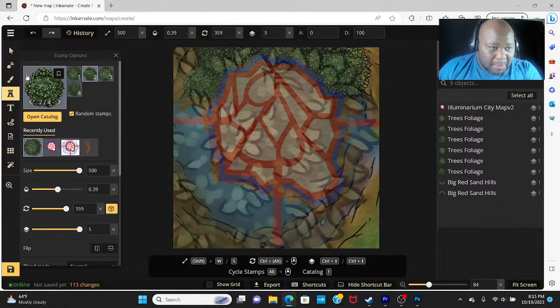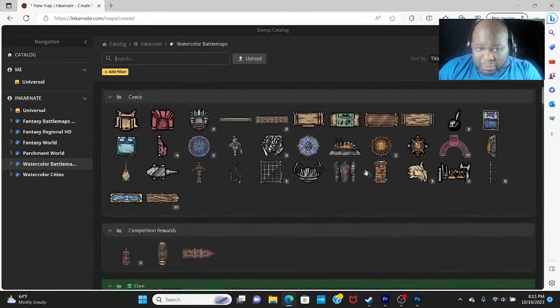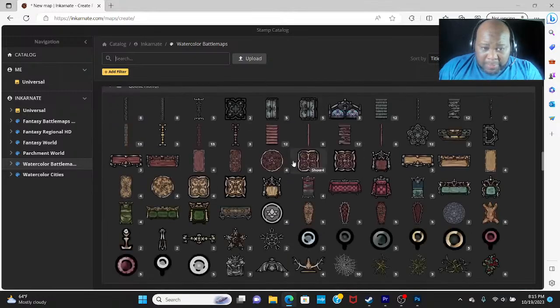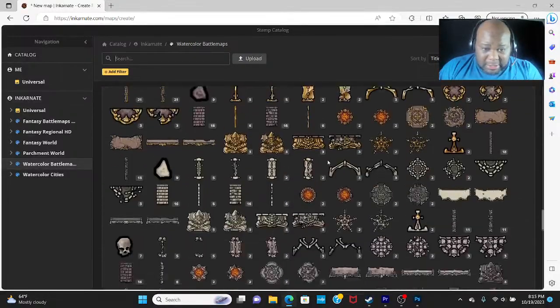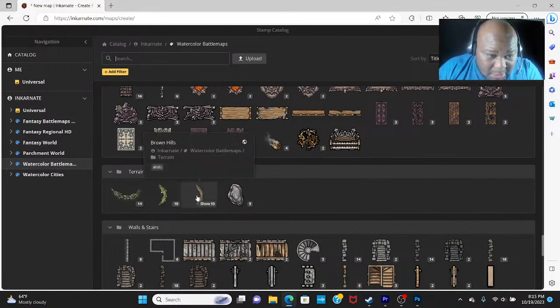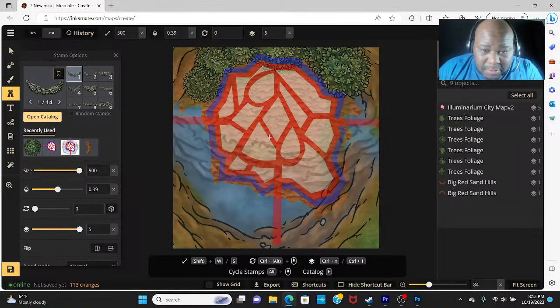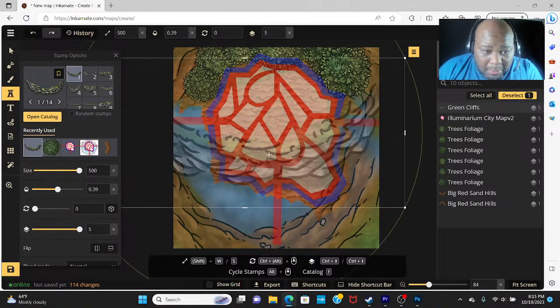Now I'm gonna go against my own judgment here, or my own rule, because the fact is, I think this asset is needed. I'm gonna go with a 3D terrain. See, this is Brown Hills. No matter of fact, no, I'm not gonna do that. I'm gonna go ahead and keep the original idea.